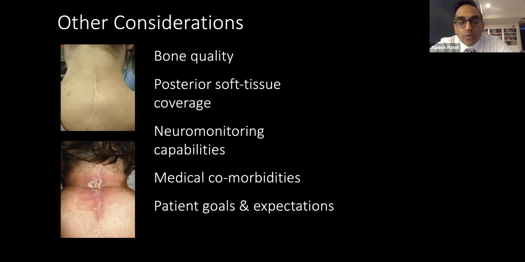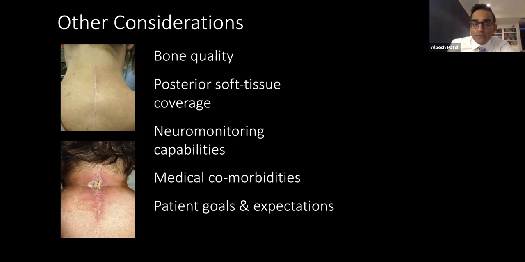And then think broader about these patients. And I think we do a really good job at Northwestern of talking about this. And I think increasingly more and more centers are doing this, but really dig into their bone quality. Make sure you understand how osteoporotic are they, how osteopenic are they. We've evolved from DEXAs to looking more at CTs and Hounsfield units, but there's probably even better and better ways to manage and measure bone quality.